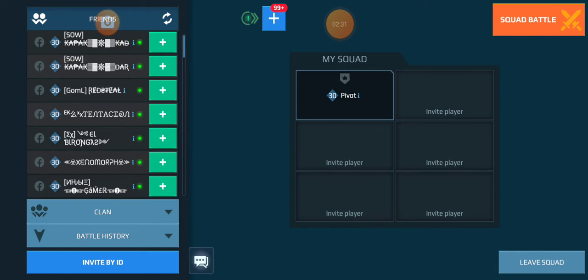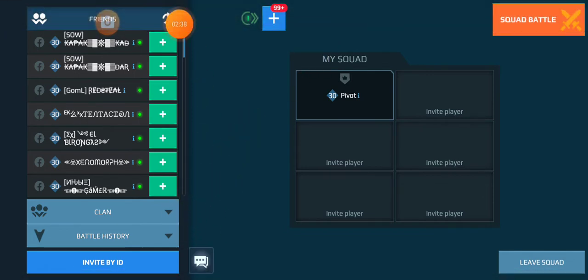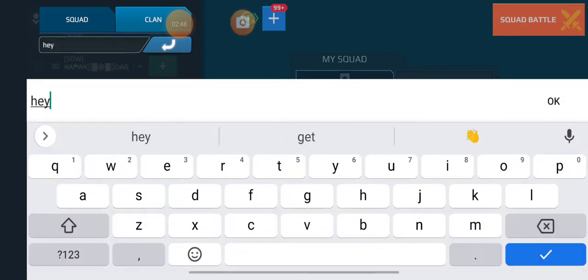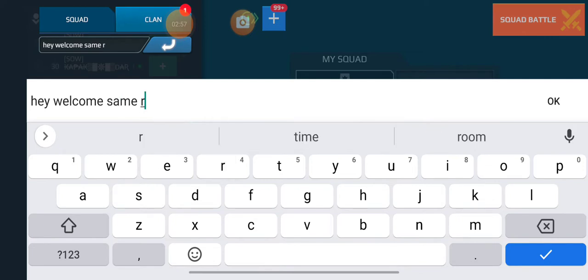But when they join the squad, you're going to want to hit this little message box down here. And while it's in this squad version, you type out a message. "Hey, welcome. Say ready when boosted."